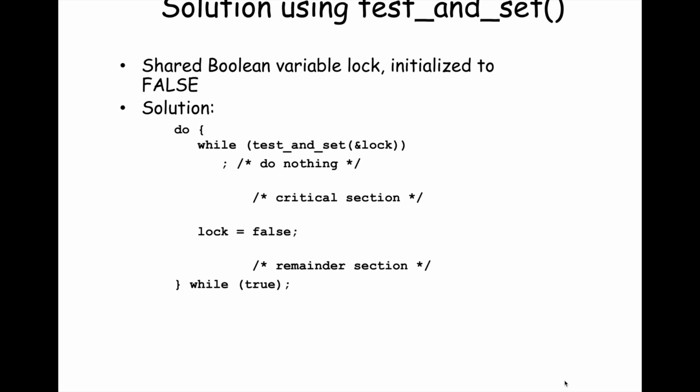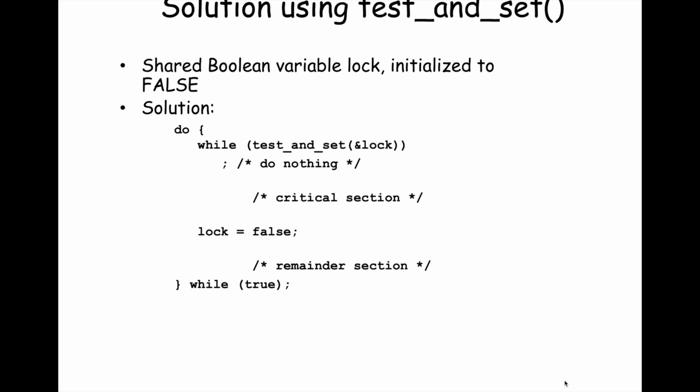So here we have the same do while loop, right? We have the acquire the lock here, this while loop, and then we have the release of the lock. You're setting that variable to false. And so in this particular example, lock is a Boolean variable. It starts out, say, as false. And then here in this tight while loop, we have this test and set, and we give it the address of this lock Boolean, right?